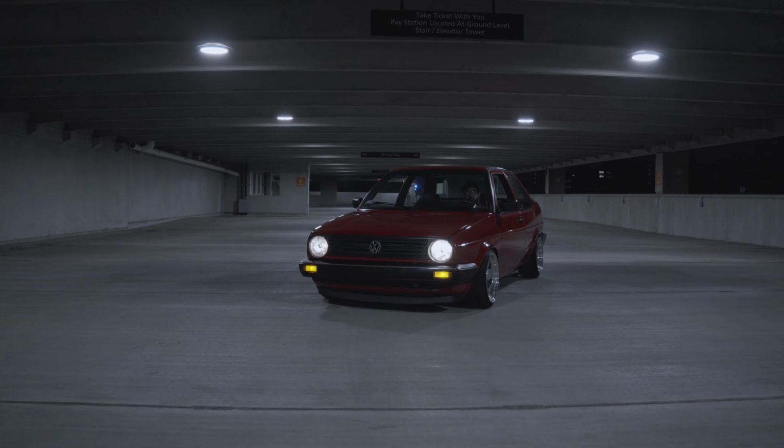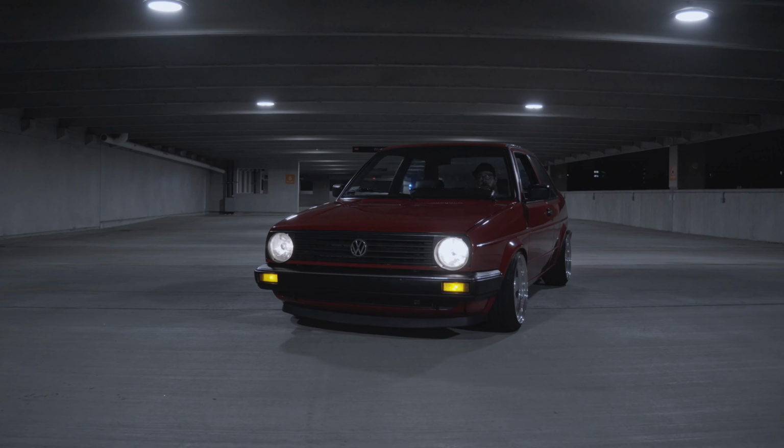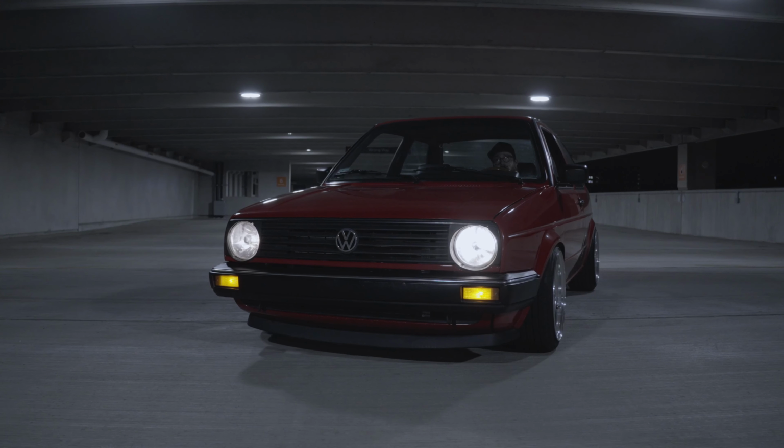Everything that we had around was old Mercurys and old Fords and old Chevys and whatnot. Don't get me wrong, I love an S10 as much as the next guy, but European cars, or Volkswagens in particular, especially of the 80s and 90s, are just stylistic rectangles. And from an artistic standpoint, it's fucking cool what they've managed to do with that stuff.